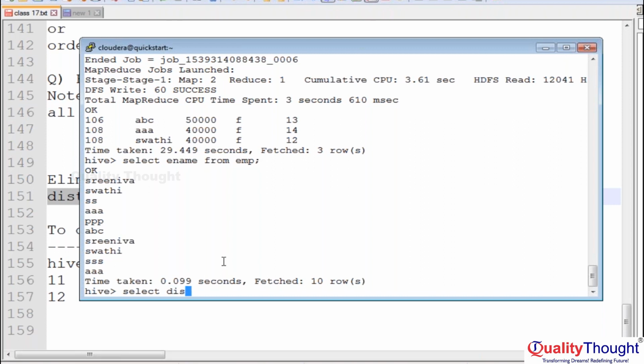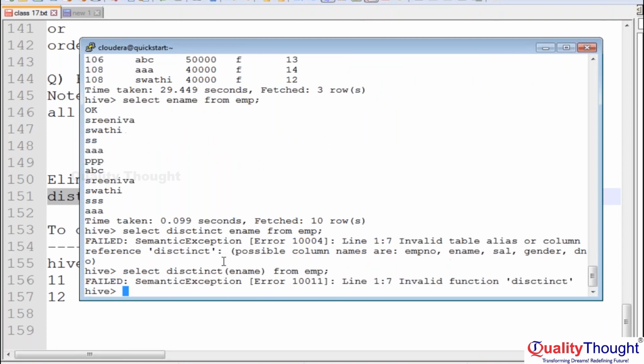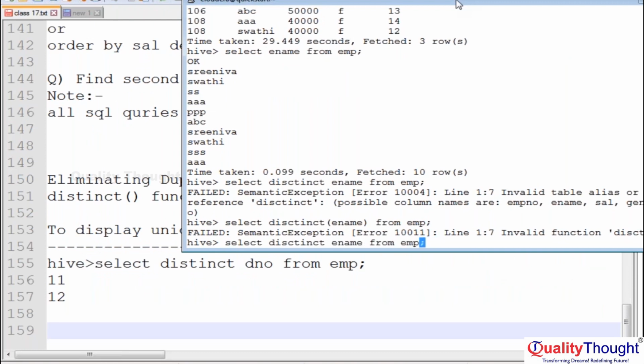Select distinct ename from EMP. In Hive, we use distinct of, this is a function: distinct of ename from EMP. Let's check the spelling.